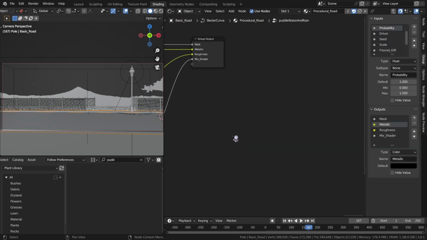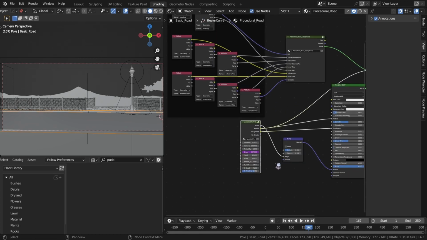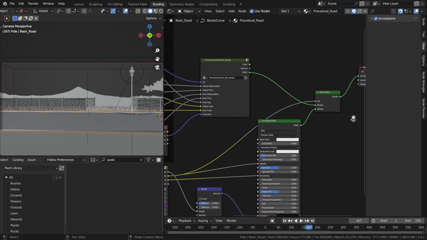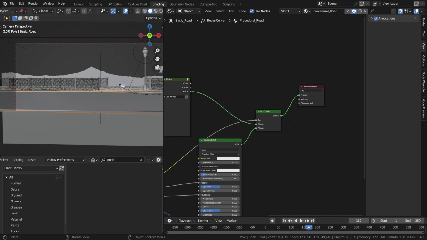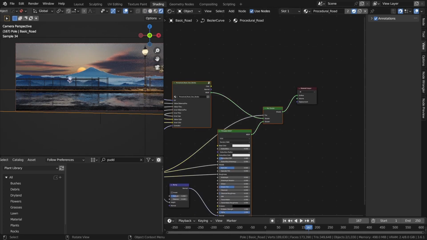And this is a puddle of water that I made. This is another network that has been merged together with this one to form the rainy road that we have. So yeah, this is the whole scene.